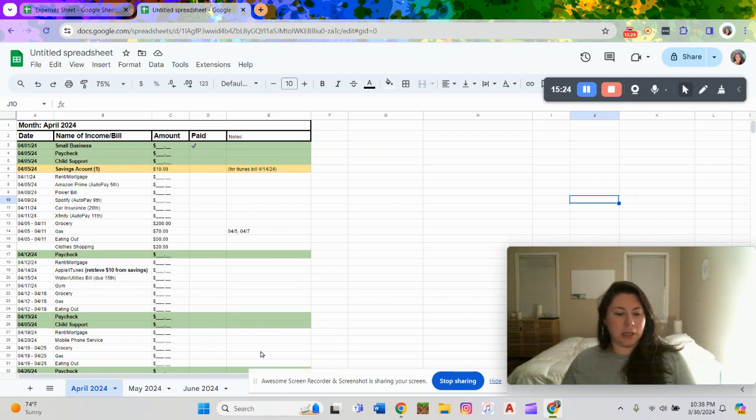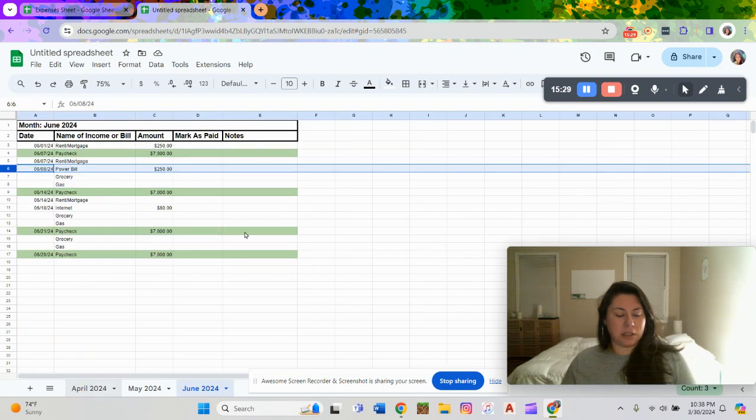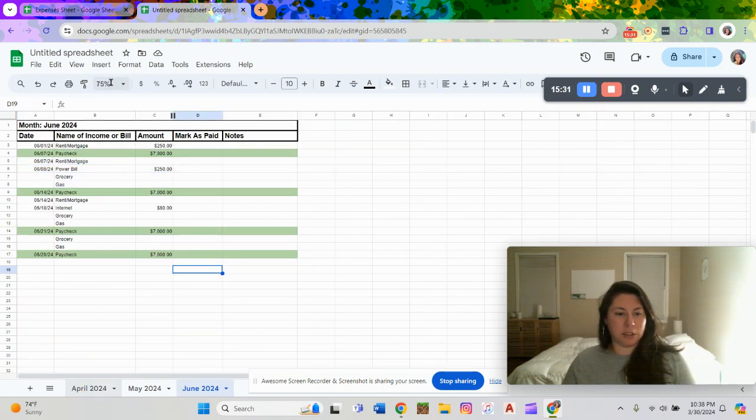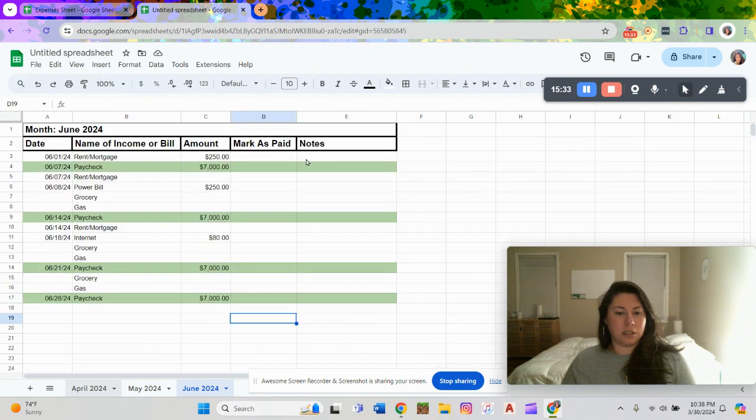And something else that's really nice to be able to do with this is you can make notes. So let's say that I have a bill that is due in a different pay period, but I want to set aside money from an earlier pay period to pay for that bill later. So I will move money into a savings account to set those funds aside for a later bill.